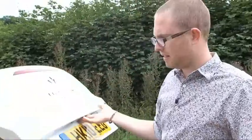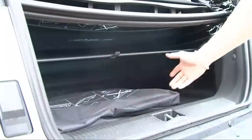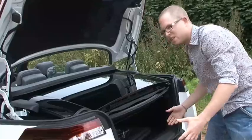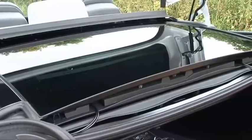Remember that roof routine at the beginning? Well, let me show you where it went. There it is. With the roof down you just get 200 litres of boot space, which isn't an awful lot. With it up, obviously the space doubles — so you're left with an awkward choice: fresh air or luggage. You can't have both.